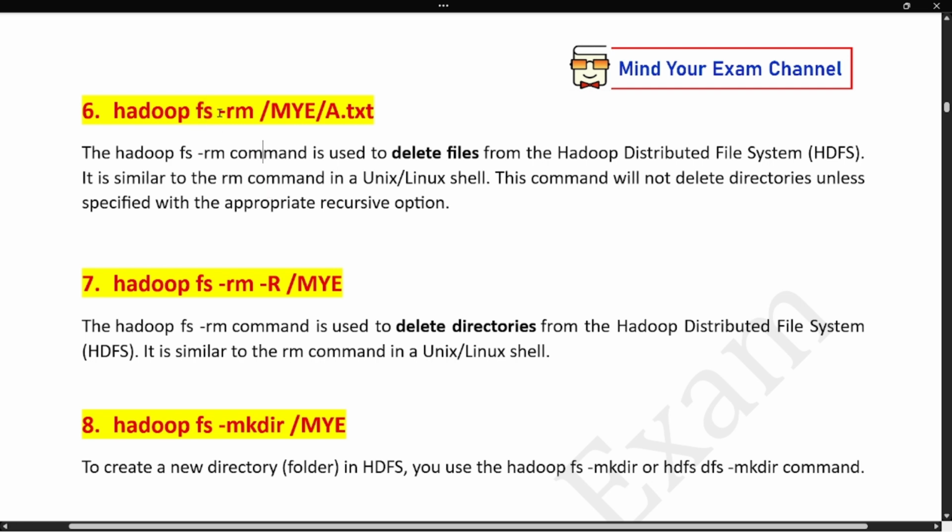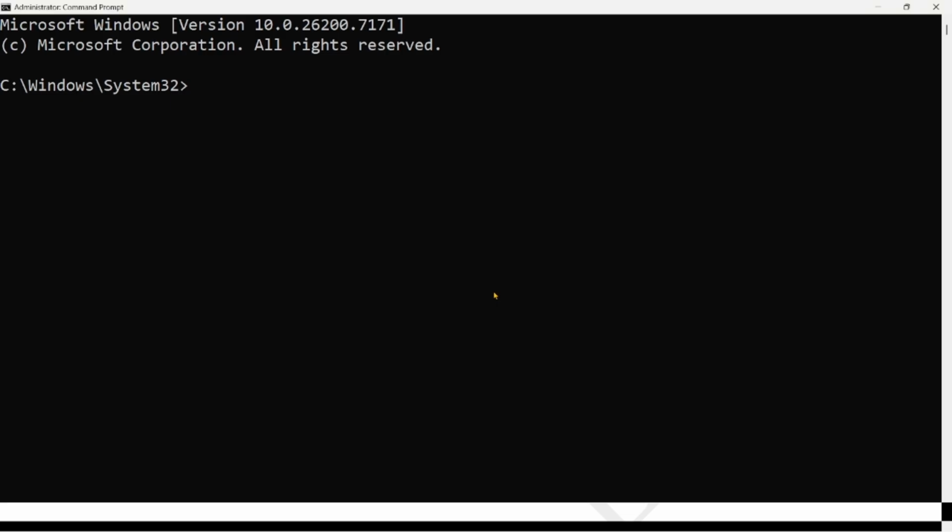Then after a space, you write a hyphen and then the main command follows. So in this case, the first command that we are using is the rm command that removes a file that is present in the HDFS. So after writing rm, you have to write the path of the file that you want to delete from the Hadoop Distributed File System. Okay, so let's go to our command prompt and begin our work.